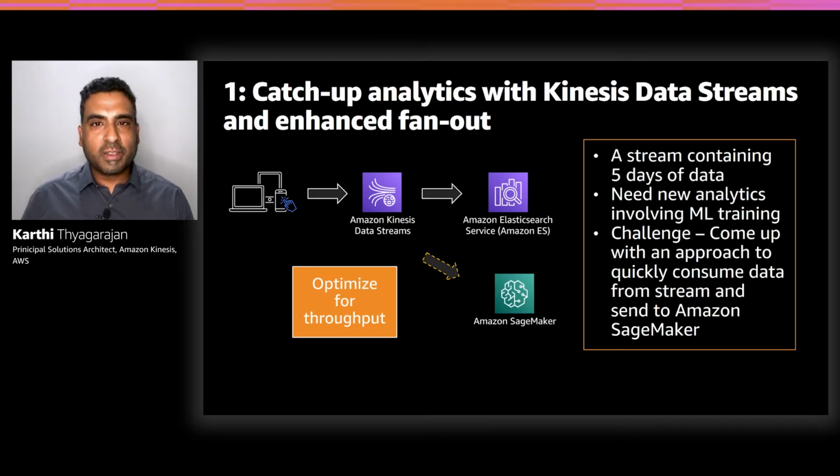It is fortunate, by the way, that you've decided to retain 5 days worth of data because the fraud detection department in your organization approaches you with an architecture they'd like to implement for detecting nefarious bots, nefarious users. And so what they'd like you to do is use the existing or the retained data in your Kinesis data stream to train a fraud detection model. Now here's where consumption throughput or increased consumption throughput really comes in handy. And you'll see how enhanced fan-out can help here.